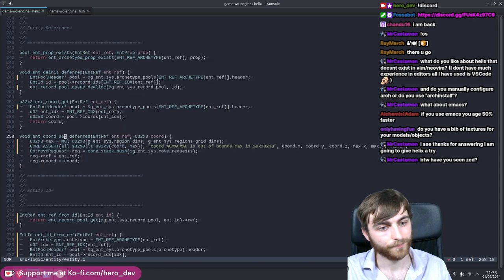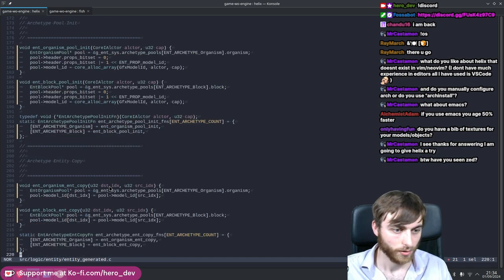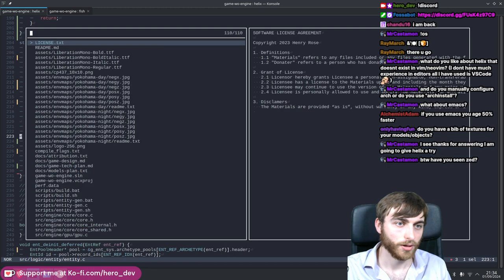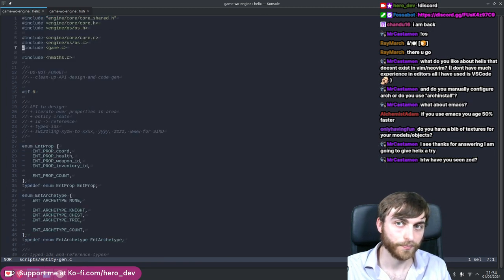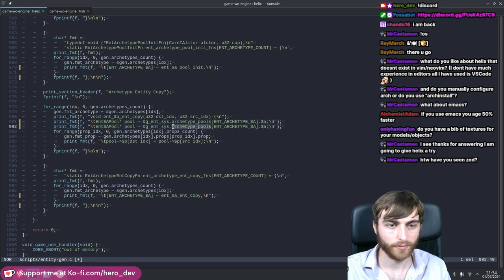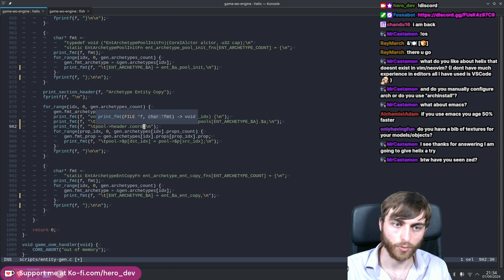So the copy, let's go to the code gen, the generated stuff. There's the copy stuff at the bottom. The copy is here, right? It's not copying the coordinates. So we should really put that in the code generator. Here we're doing these copies. We just want to do something like this, where we say pull header coords, that's the coordinate array, destination index. Pull header coordinates source index. Right, I think that's what we want.